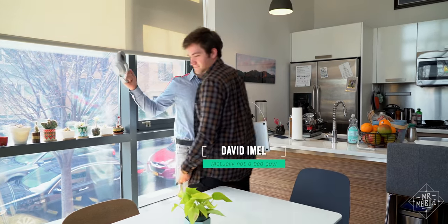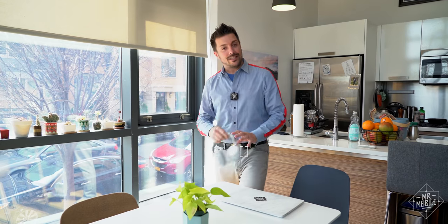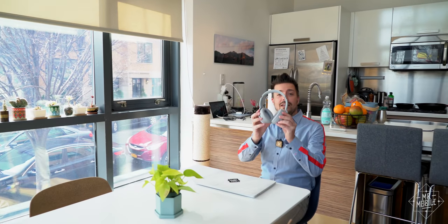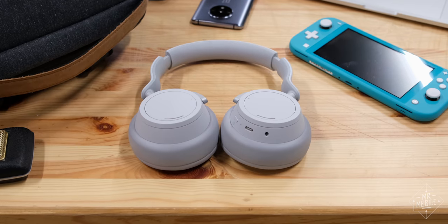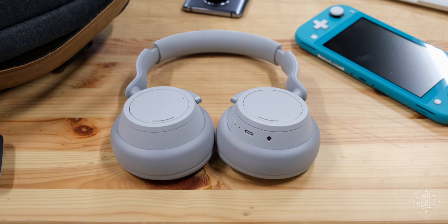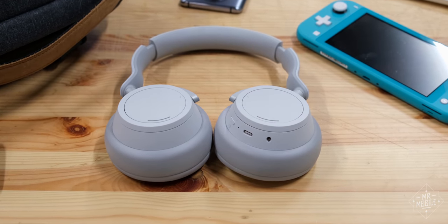Of course, if you have roommates, you need to be able to isolate yourself and you need noise canceling headphones for that, even when they're quiet. Right now, I'm trying out the Surface headphones because Microsoft finally sent me a pair. But since they launched over a year ago, I'll only give you a little mini review.